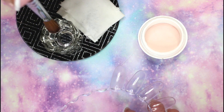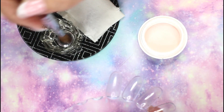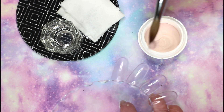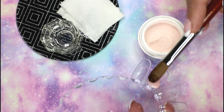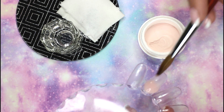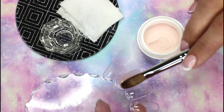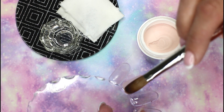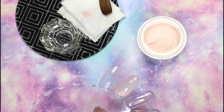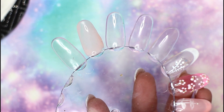I'm going to use some acrylic powder by NDED with their monomer to check out the brush. Because it's a big brush, I think you're supposed to create one large bead. I'm really used to working gels, and starting acrylics again I noticed I was making my beads way too big for the brush I'm using. With the French it went okay, but when I tried the nail bed, my bead size was too big. With a number 8 brush I really think you should use the three zones way — first the smile, then the middle, then the cuticle. I saw videos with larger beads using bigger brushes and was so intrigued, so that's why I bought this.